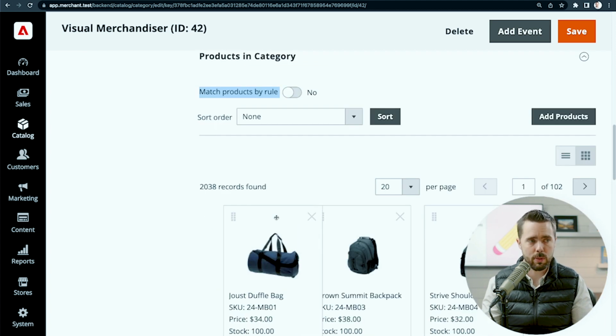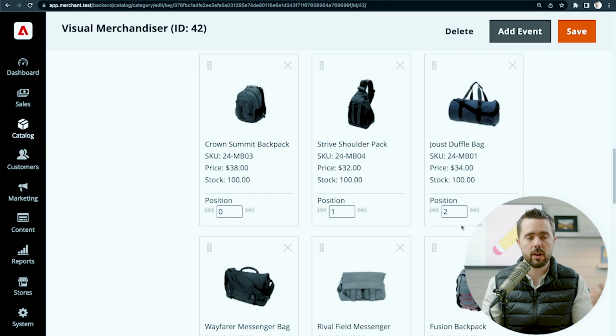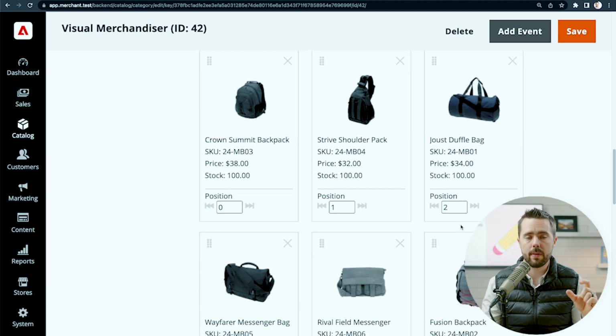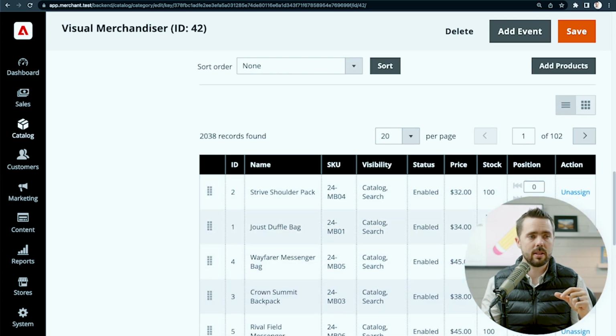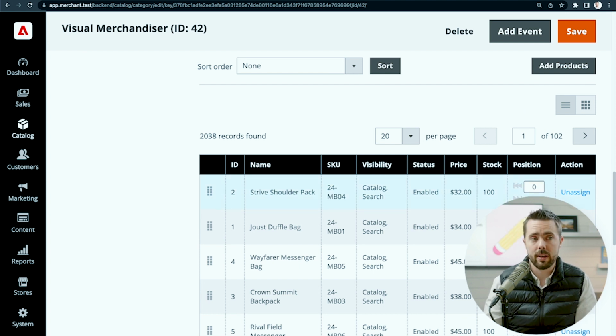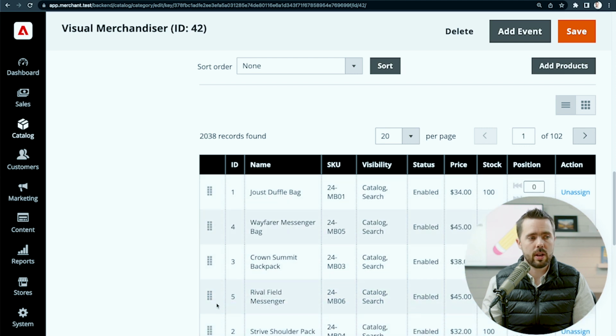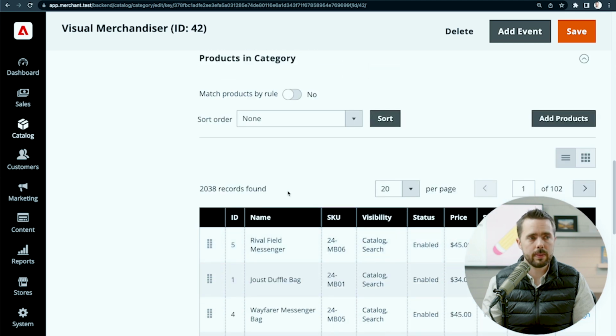That's the easiest one. We can just talk about this real quick. Just drag and drop these around. In Magento Open Source, you are left with a text box. It's kind of like this, but in list view. And ultimately, you can also view it like this. Basically, imagine trying to reset this position, and you do 5, 10, 15, 20, and then you save the product, and then the category page, and you come back and you have to rearrange it more. It's honestly a real pain. But this visual merchandiser has a nice little help there.